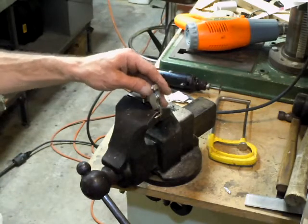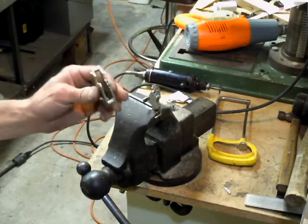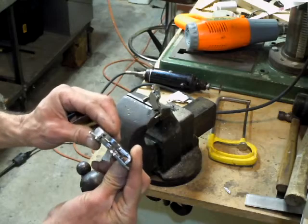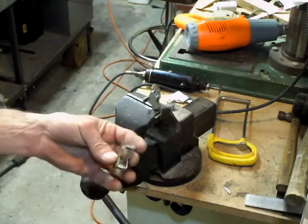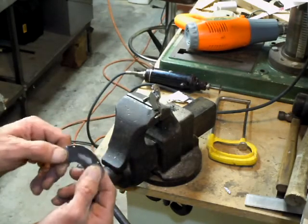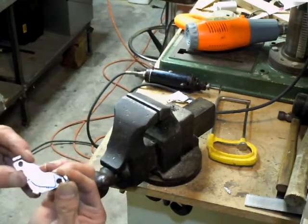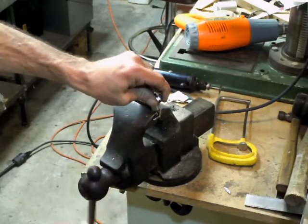These suckers come in many different shapes and sizes and bracket types. When you get them off the hard drive they're usually sandwiched between two different pieces of metal. The brackets themselves come in different shapes and sizes — they're either flat, or they might have just a couple of swoops, or in this case these three deals here. So you've got to deal with all of them in different ways, but the idea is pretty much the same.